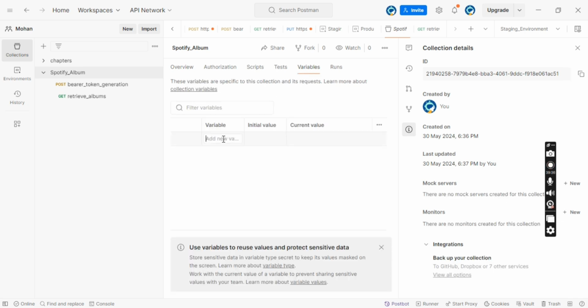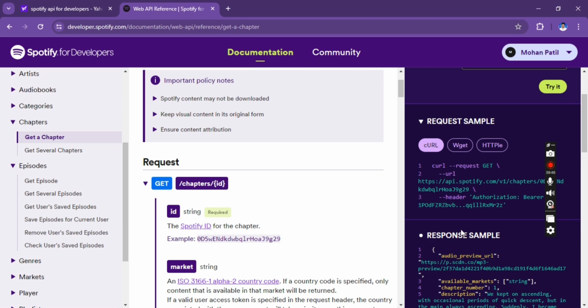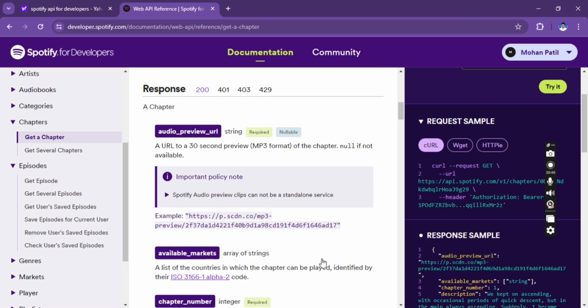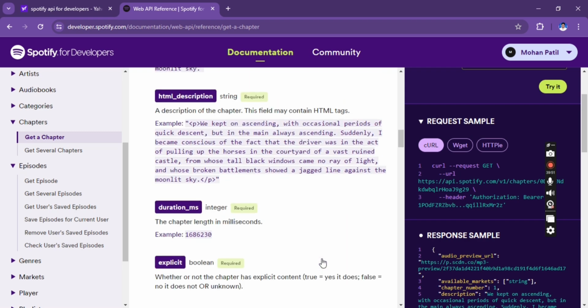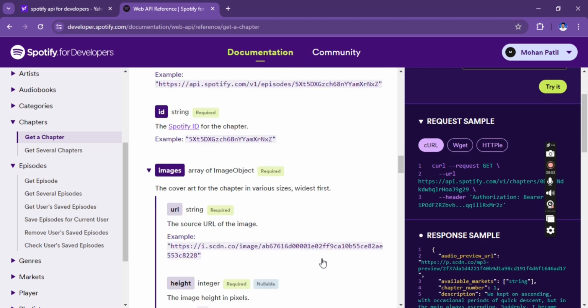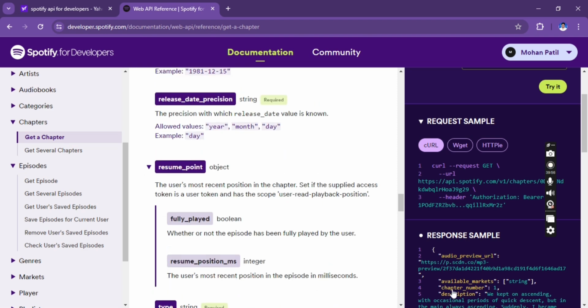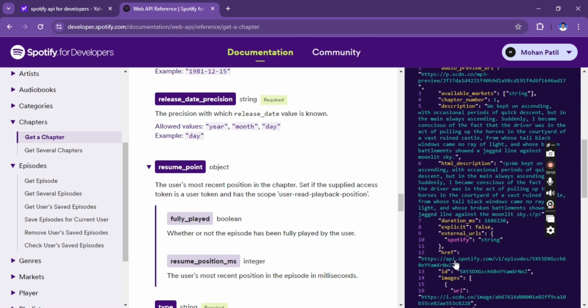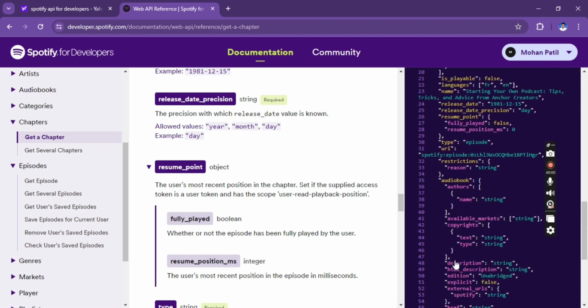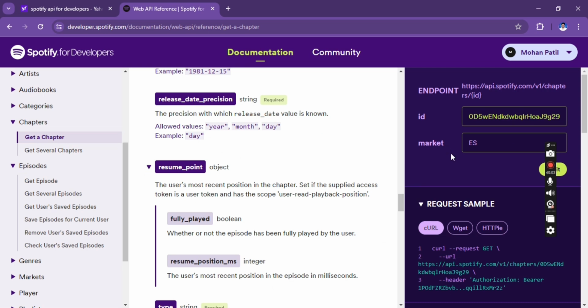Just give any key. Suppose we are fetching chapters, go to the website again. Here, for chapters, id and market are our keys.